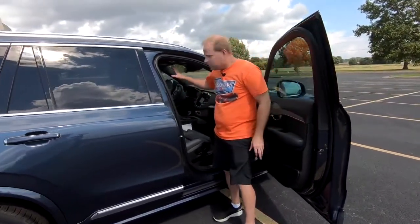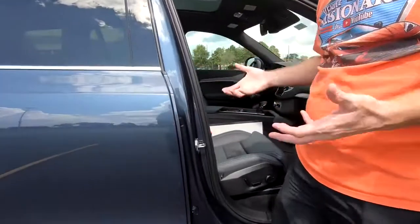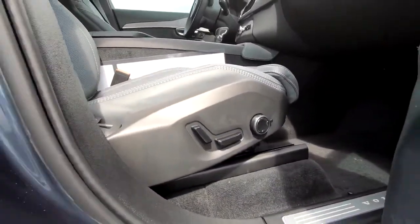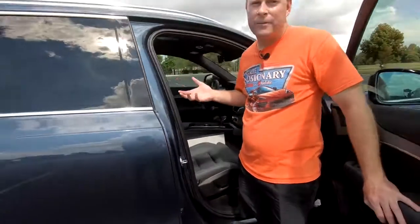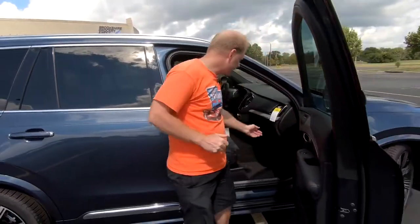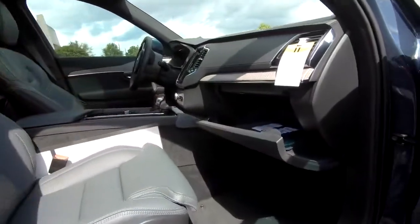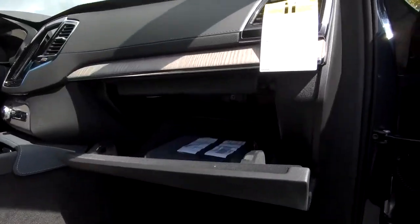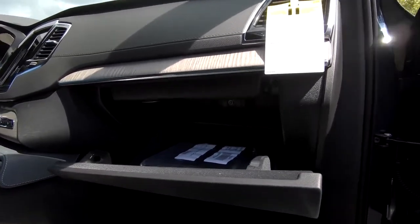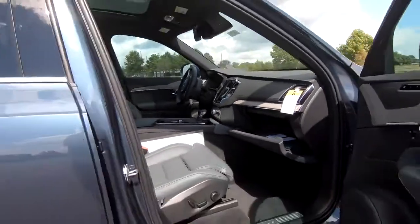You've got fully adjustable 10-way driver and passenger seats. There is an option for having the massage function if you want that. This one has pretty much every feature you can imagine as far as what's here. But one thing I really like, I'm gonna open the glove box here. I'm gonna show the glove box real quick. I'll let Carrie come in on that. That is actually one of the largest glove boxes I think I have ever seen, but obviously we're just getting started with the front seat.